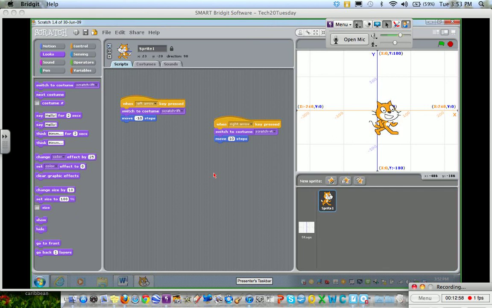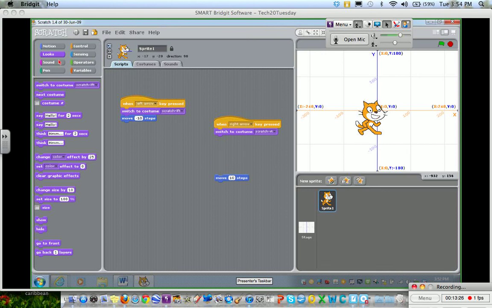So now when I point to the right and point to the left, he switches costumes, or rather just gives us a new look of that character. So now he's pointing in the direction that he wants to walk. And this is the basics of how you would create an animation, and that you would create different costumes that the character would switch between. Another costume, actually, we have one created for the right.